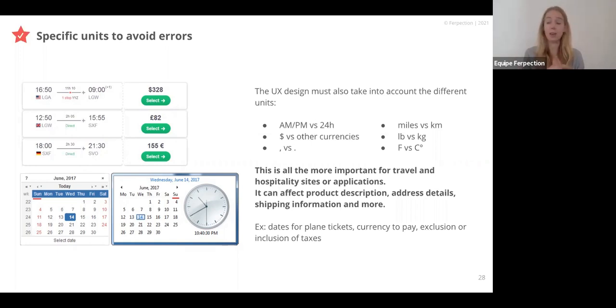The time would be AM, PM, currency, USD, luggage weight, let's say it shouldn't exceed 50 pounds instead of 23 kilograms. And so these nuances, we observe that they are extremely important for travel and hospitality sites and applications, because it can have significant impact on the product description, address details, shipping information, etc.